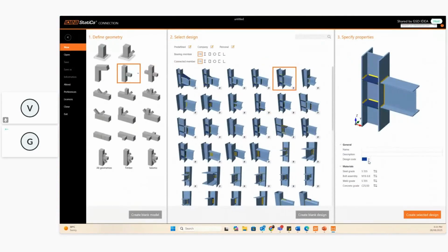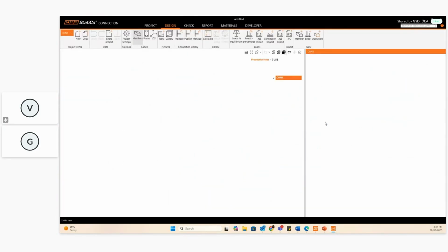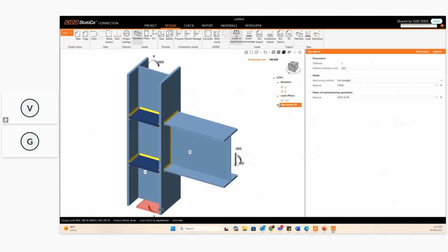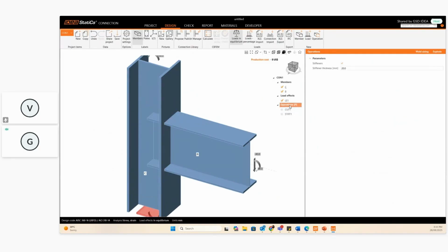I have it here. I'm going to change the design code. I'm just keeping the subcodes as they are. I'm just going to take a random one. I'm going to create the design. And now I am going to uncheck these operations, and I'm also going to explode the same.